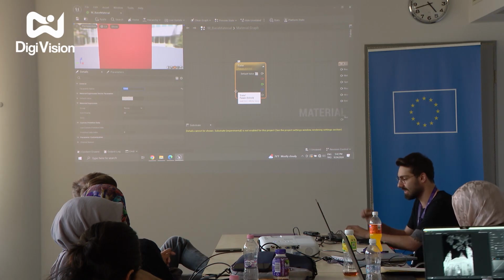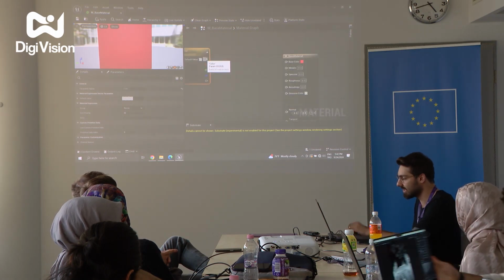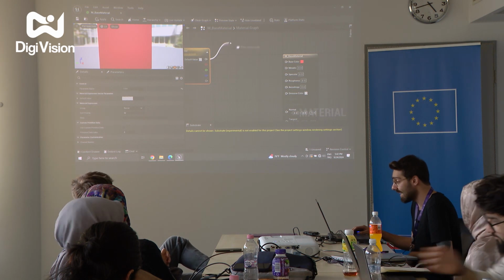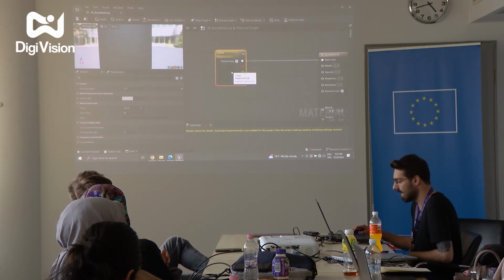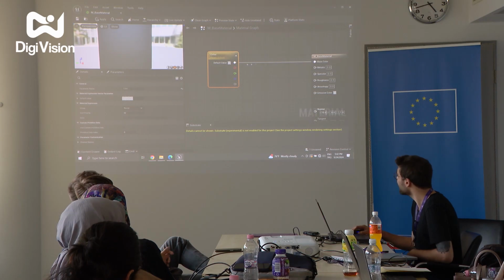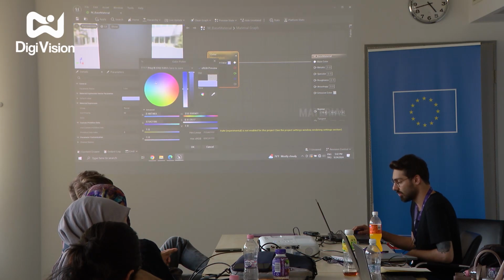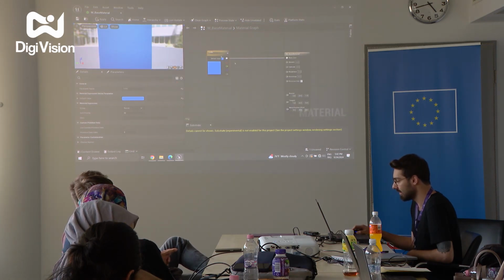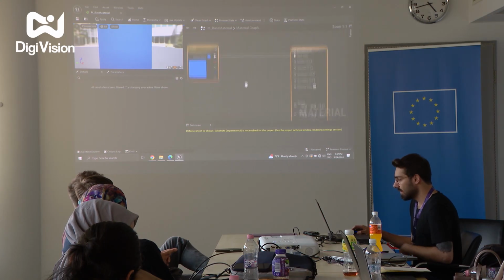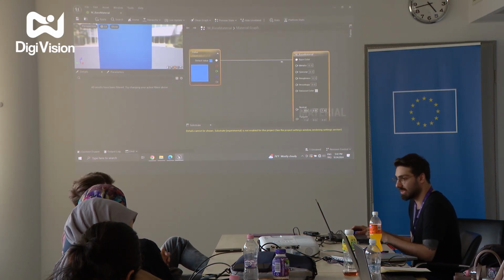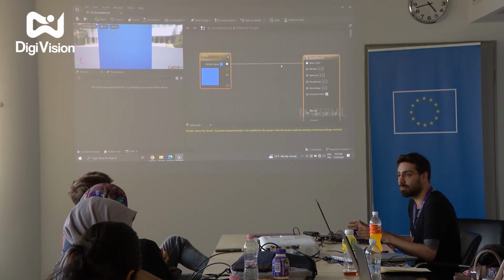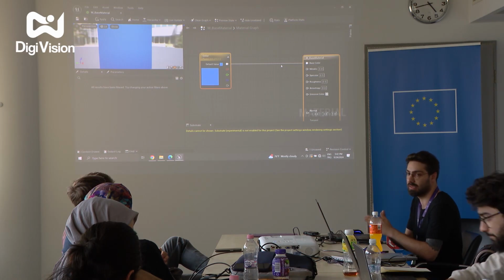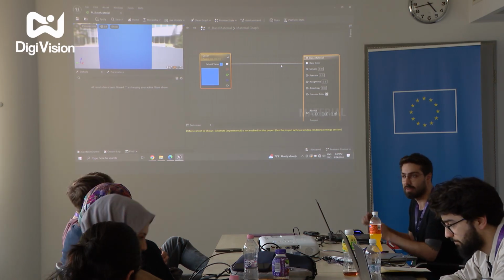For example, I can say it's color, and I will drag this to the base color, and the base color is fed from this node right now. And if I change this to a blue color, for example, as you can see, it changes directly.